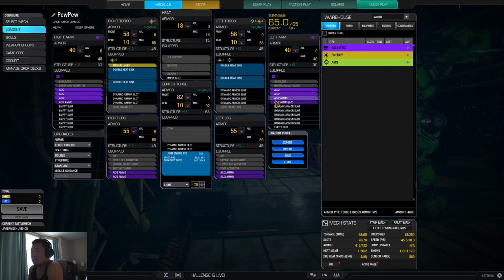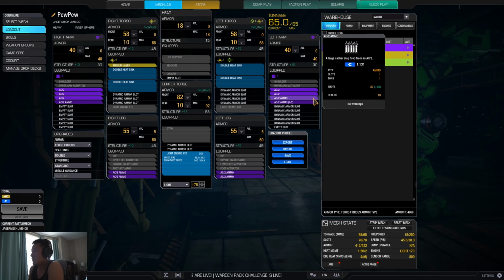Ammo wise, it has 6 tons of ammo and a half. With each ton, you're going to do 87 plus 16 from your skill bonus from your magazine capacity. Let's do some math. So 87 plus 16, that's 103 shots per 1 ton. For 6 tons, that's 618 shots, and then plus the half, that's 43 plus 8. So 669 shots in total.